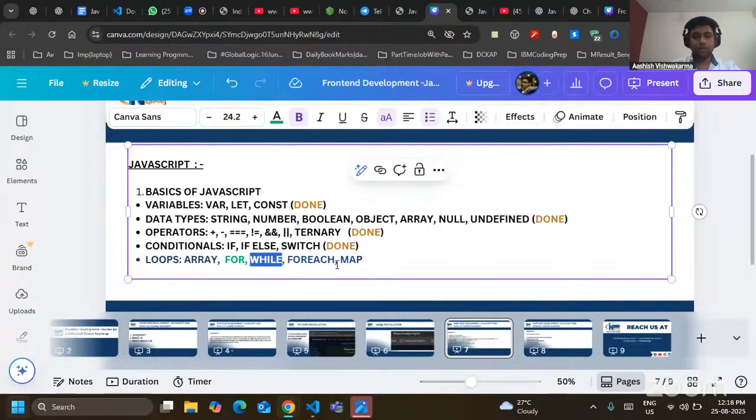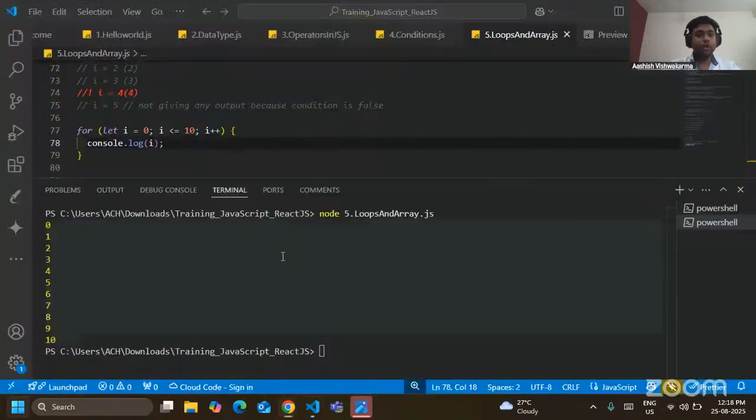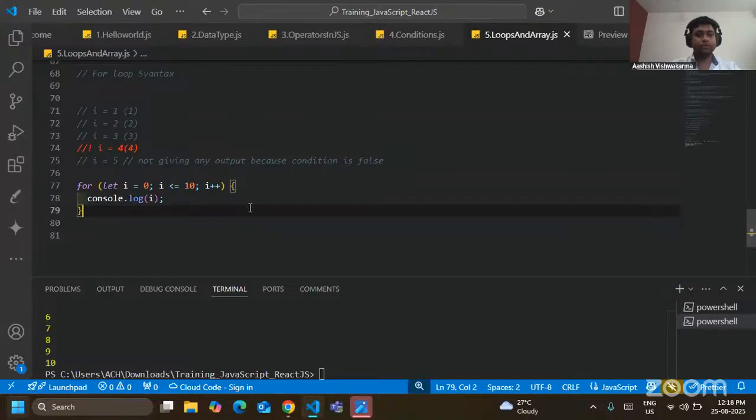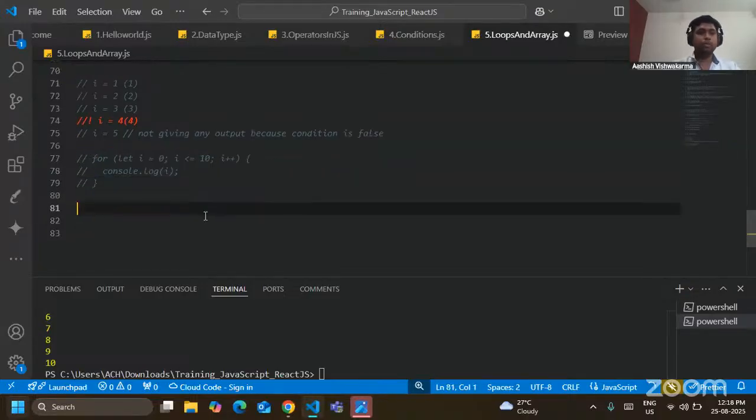Now we'll go with the while loop. So this is the for loop. I'll give many questions to you. I'm giving a question here so that we can cover it tomorrow or maybe at the end of this session. So this is the question for everyone. What is our question here?